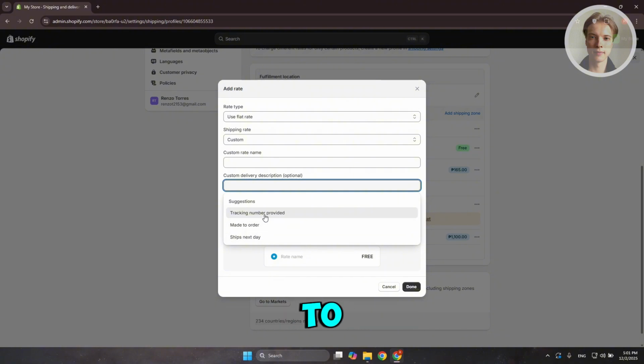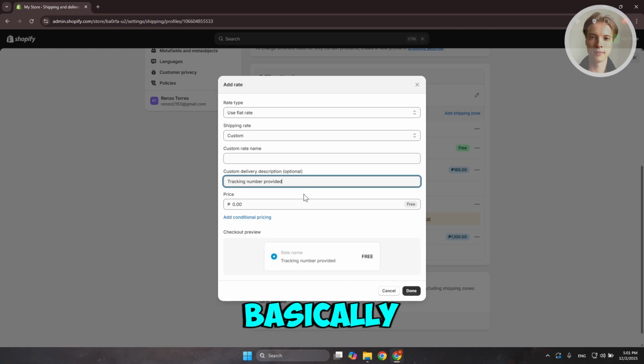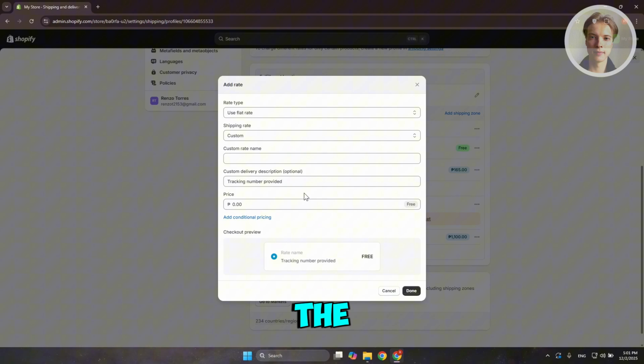I would recommend you to use the tracking number provided here, so that basically you can notify them that this is the tracking number and they need to visit whichever courier, like UPS or FedEx, the website here, in order for them to do the tracking themselves. So yeah, in here you could also provide the pricing for it. And once you provide the pricing, let's just add a custom price here. Now, obviously, you can add your own here. Just go and click on done.